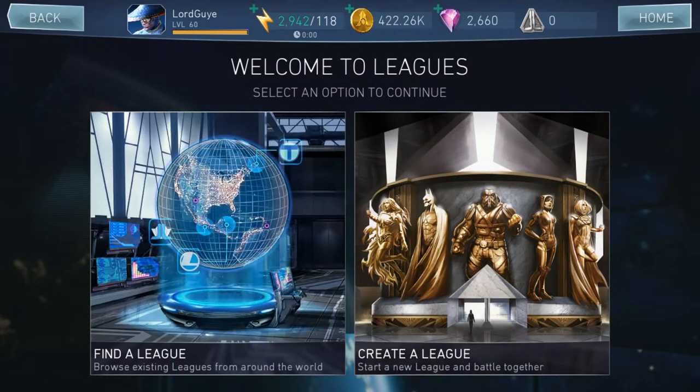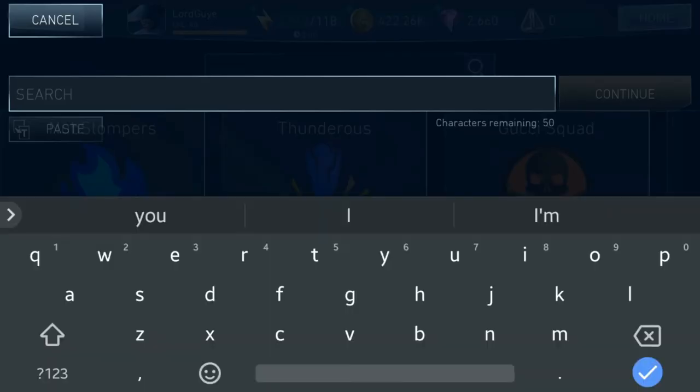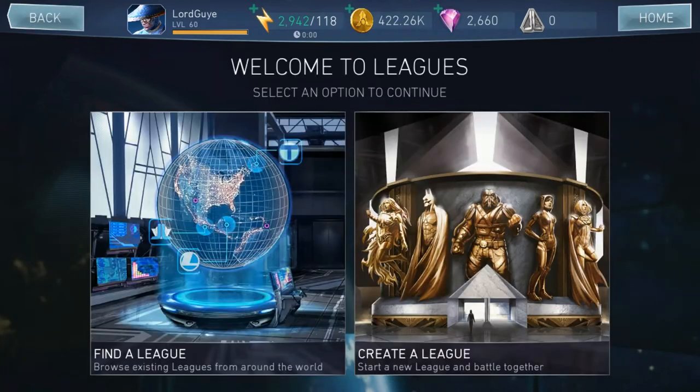I won't be joining a league. I want to show you guys something also in search. I just type in the name or the league ID number. You can do that. Finding a good league, I believe, will take a little bit of searching, but you can find a solid league. Me, I have a pretty low threat, so my league is for lower players like myself when we go on duo raids.